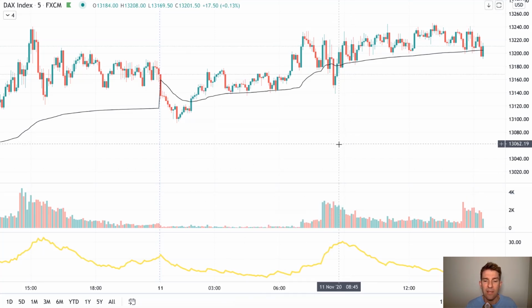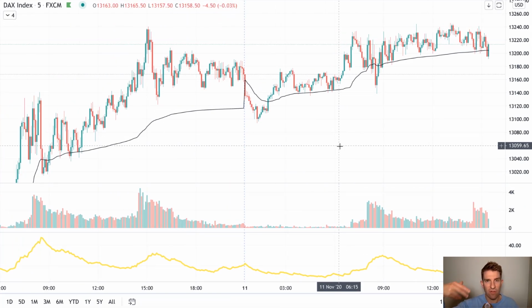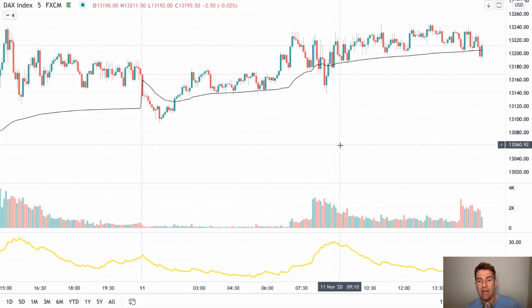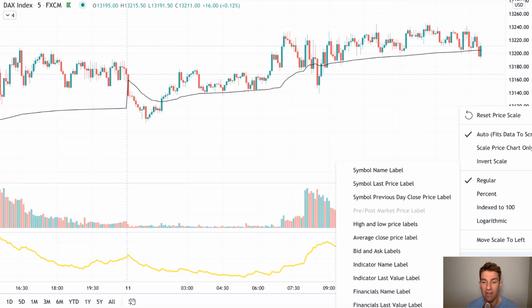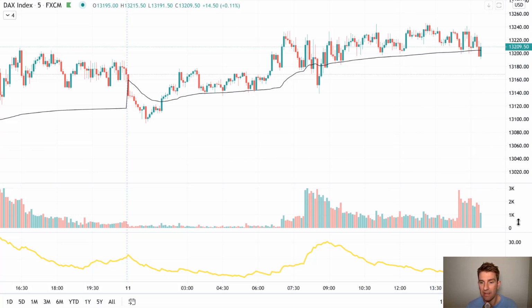Average true range. I love the average true range because it's such a good metric and useful tool for so many reasons. I have a 10 period, and let's give it a little bit of a freshen up. Here we'll put it like this. So now what we're saying is, right, instead of the average true range showing us the range of one candle, it's showing us what it's supposed to, which is the average range. And it doesn't matter so much about the true part because I haven't got any gaps when we look at the intraday chart. What we do now is we look and see what the average true range is running at right now. Okay, and you can go, right, well, let's put a simple last price label in. We can see exactly what we've got, and we go, okay, we're running at about 20 points.